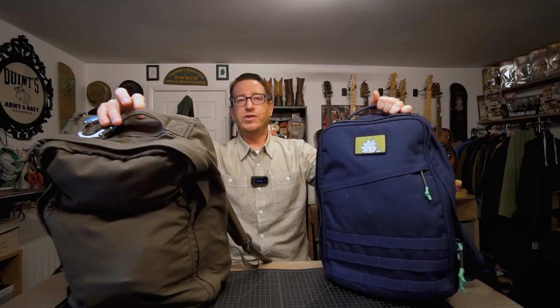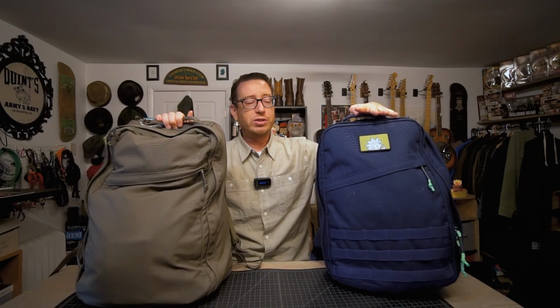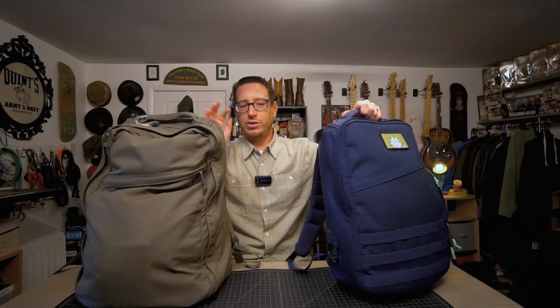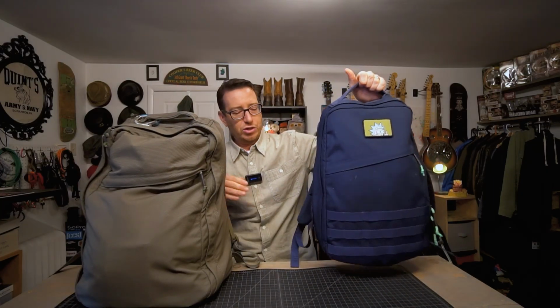Now I use all of those things inside this QA pocket. Again, I don't mind the MOLLE webbing. I like it. Oh, I did forget, on the side of the bag there's also a couple rows, so you can attach a water bottle pocket there. While I personally don't mind it, I do realize that this is a more tactical looking bag, and that doesn't fit everyone's aesthetic, either because they work in an office or they just don't like the MOLLE tactical look of the bag.